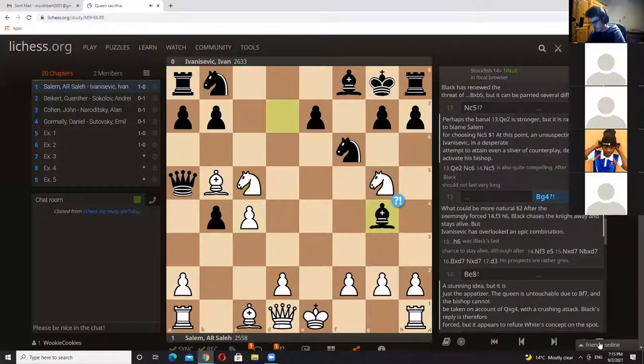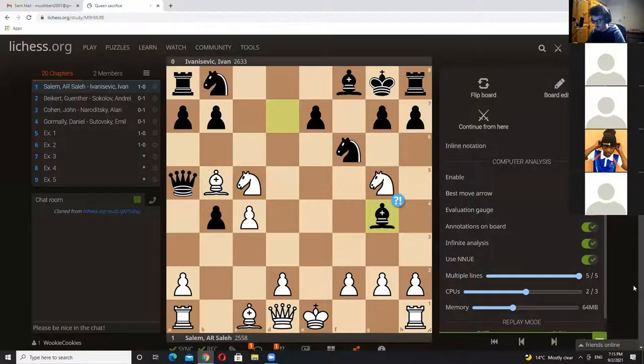Bishop g4, and we see nice little blue colors. So blue, okay, it's referring to the computer deciding this is an inaccuracy. It's black's attempt at getting some counterplay going. He could have traded the pieces. Maybe that's the best option. But what I want us to do now is spend some time and think of how white should continue in this position. I can already see it.